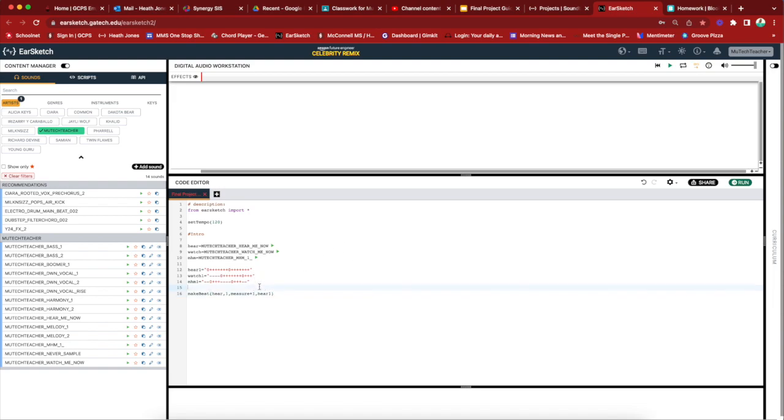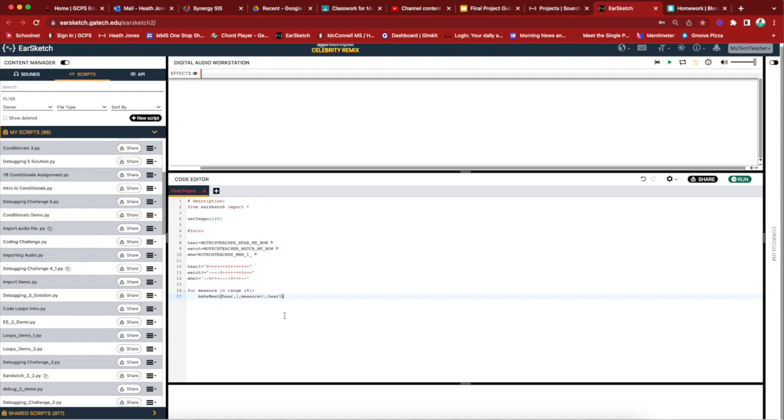So what I'm going to do with this is I'm going to create a code loop. So if you remember, for measure in range parentheses, and I'm going to run this for 8 bars, semicolon, and then I have to tab that over.